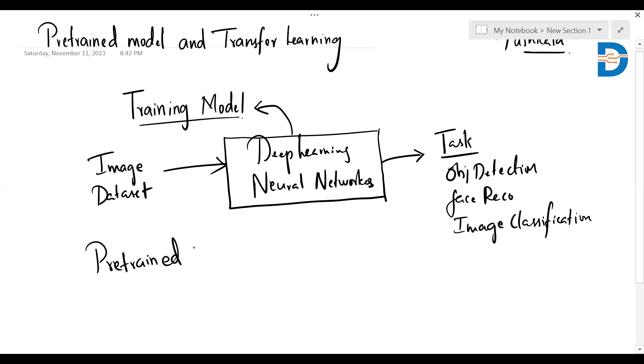A pre-trained model is nothing but someone else has already trained a neural network with certain images and these can do image classification tasks. It will eliminate us training the same thing again. Let's say I want to predict whether the given image is a cat or dog. We don't have to do that because someone else has already trained the model with numerous image classifications.